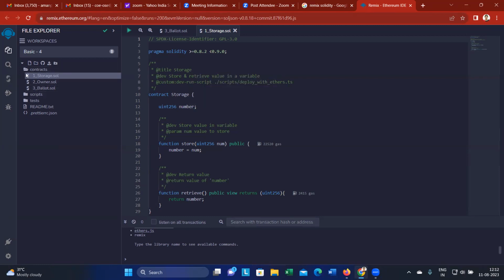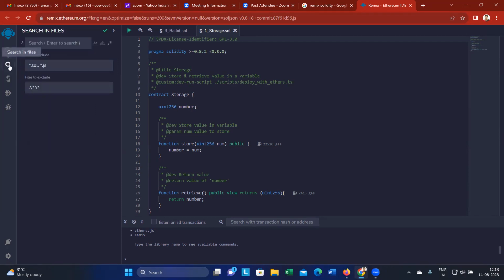Next, there are a few options related to one particular contract. You can create a new file. See, when you right-click over here, you can find new file, new folder, download, upload file, or publish your workspace to the gist. So these are the options. When you start working on it, you will find where you can use these options. Next one is search.